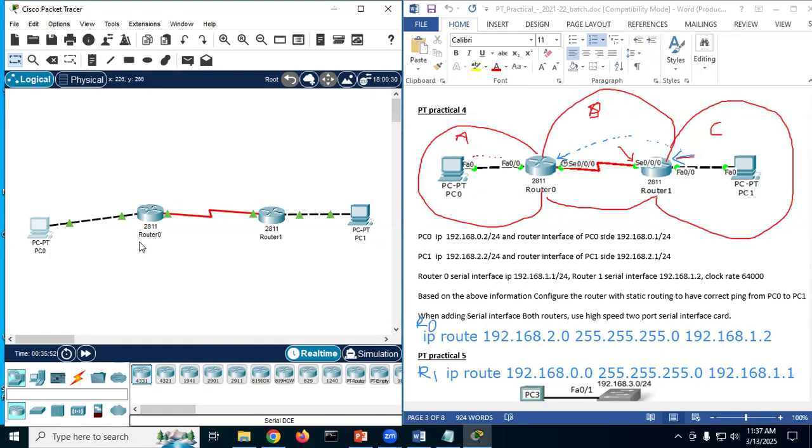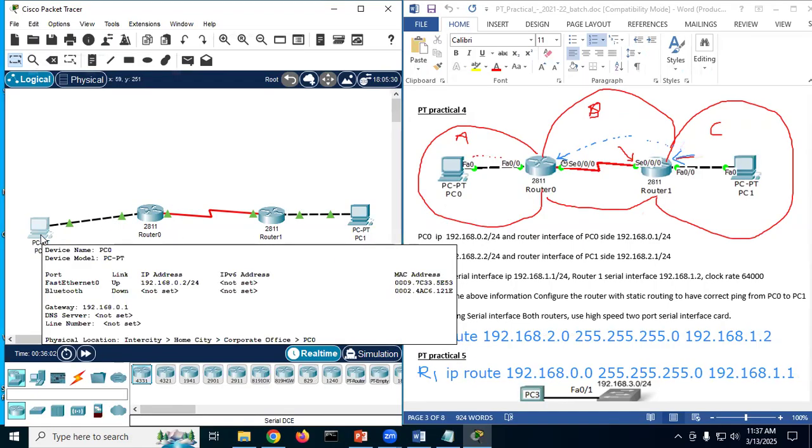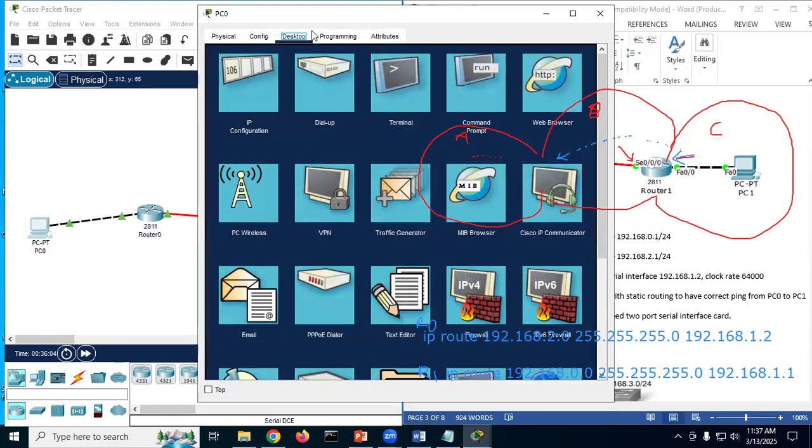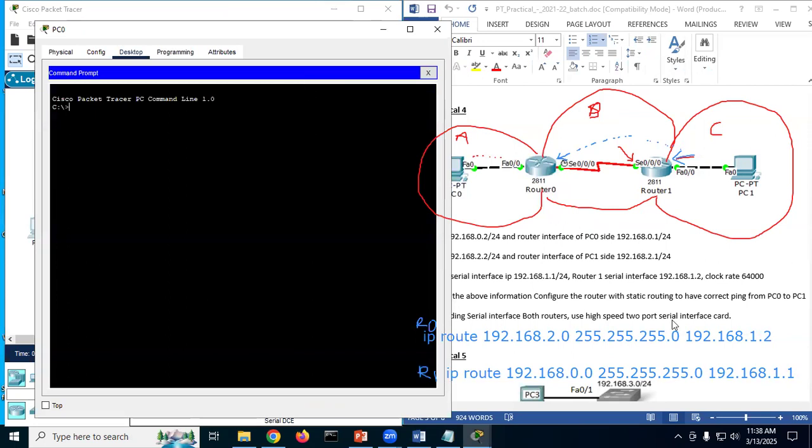So without configuring these IP route commands, we will ping and see. From PC0 we will ping PC1. PC1's IP is given, 192.168.2.2.